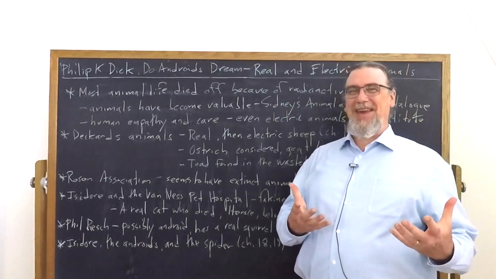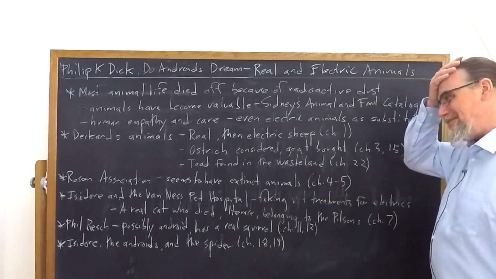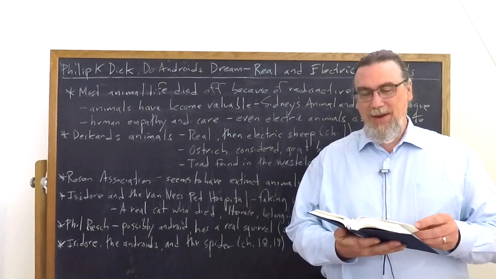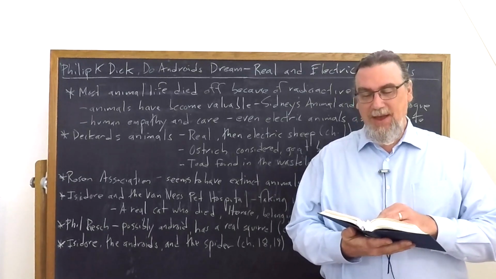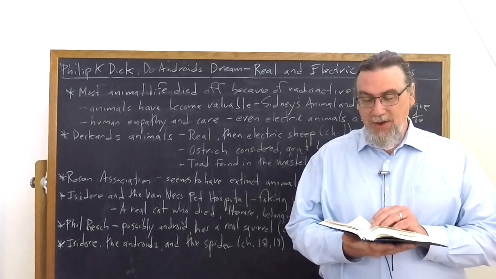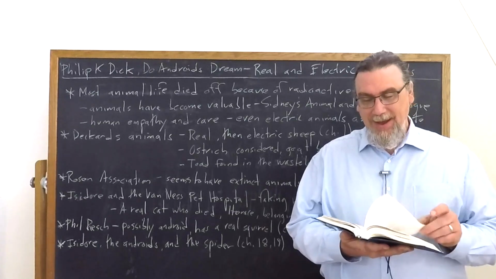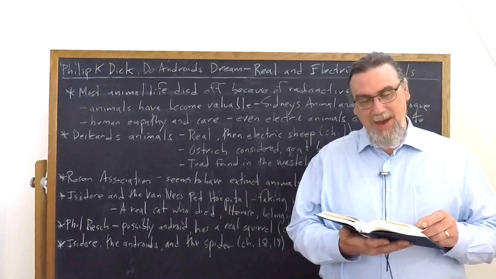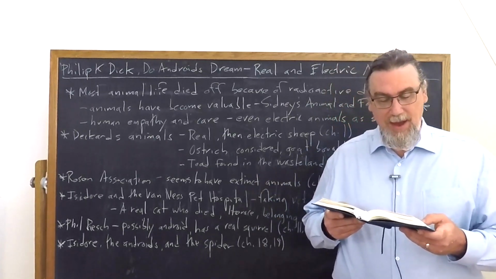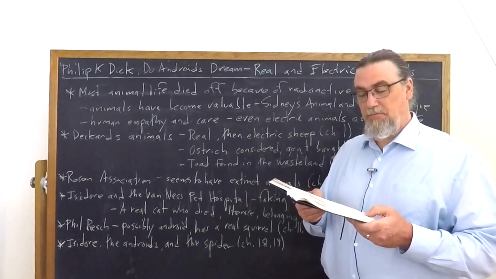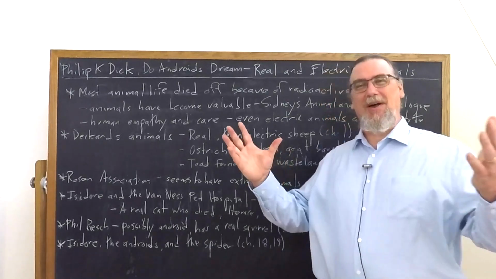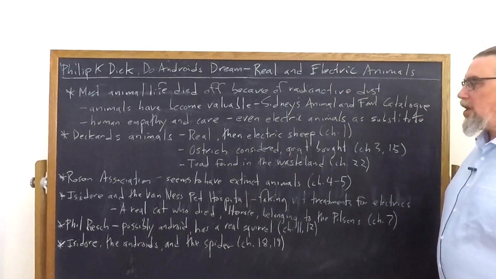Now, they try to use the owl as a way to bribe him. And at the very end of this discussion, when he has basically flipped the trap on them, right, they say, how would you like to own an owl, right? And at the very end, he's leaving, and Eldon Rosen says, "It doesn't matter. The owl is artificial. There are no owls." So it's all been kind of a sham.